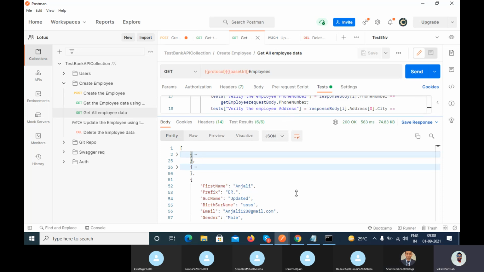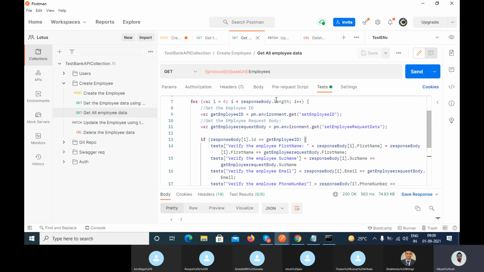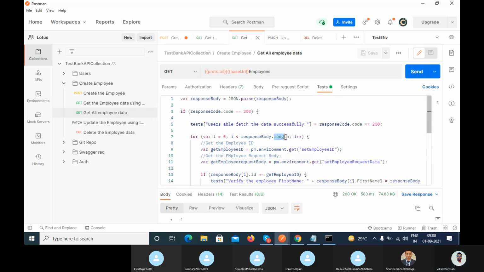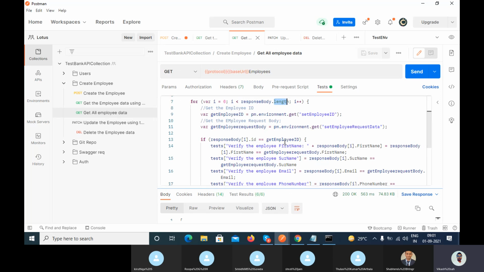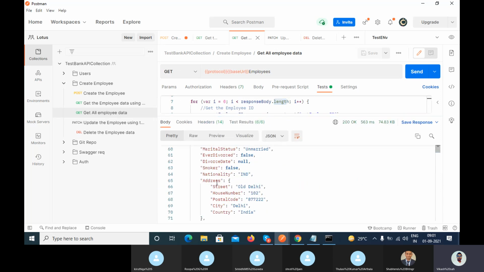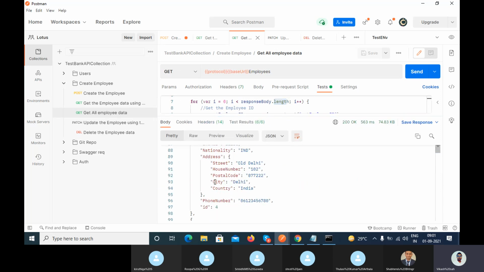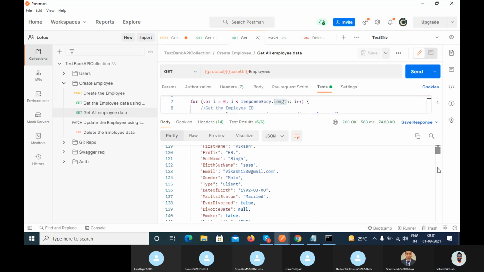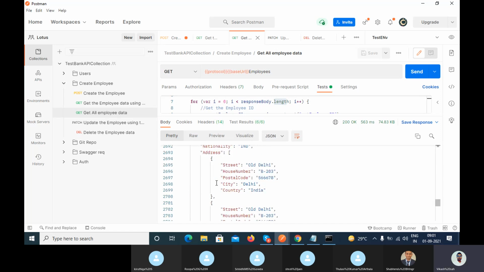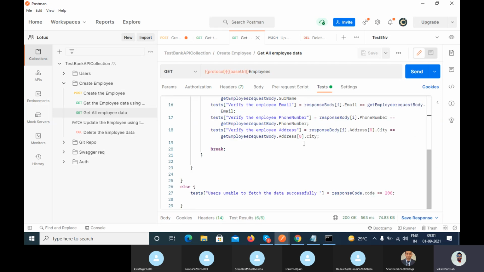Right, so that's why we have used the length here, response body dot length. If you want to validate the address, let's suppose where is the address array. Yeah, if you want to validate the address, the same concept you can use here.